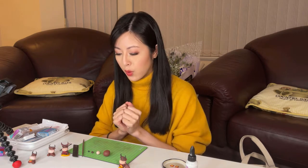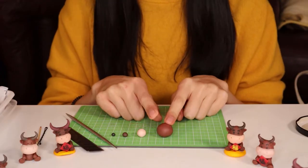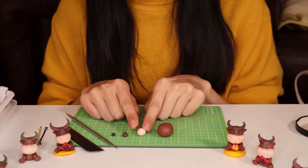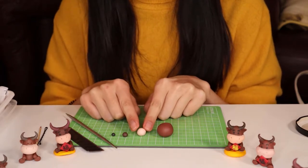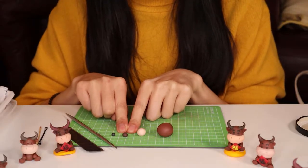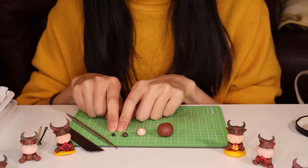In front of me, I have all the tools and equipment that I will be needing. There are four different pieces of clay. This big brown piece is for the body and the head. This beigey color is for the nose as well as the mouth. This darker brown color is for the horns. And last but not least is the black clay for the eyes and the eyebrows.